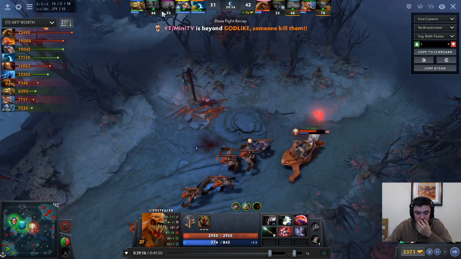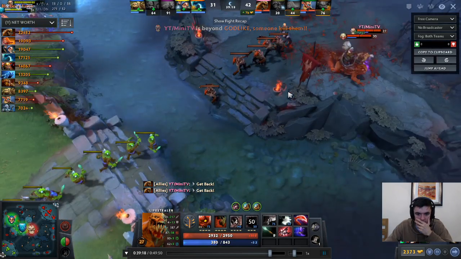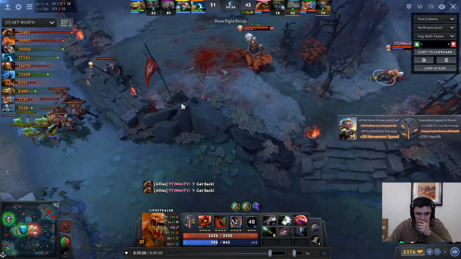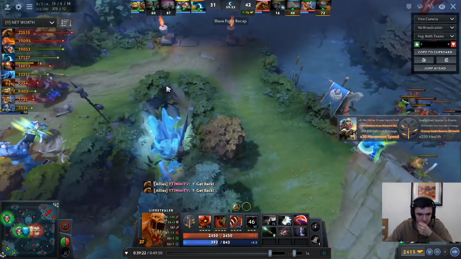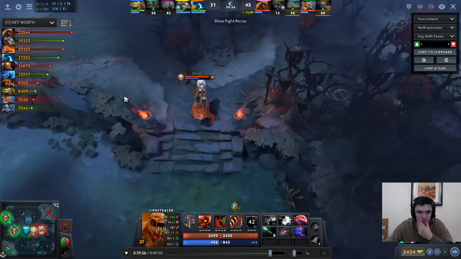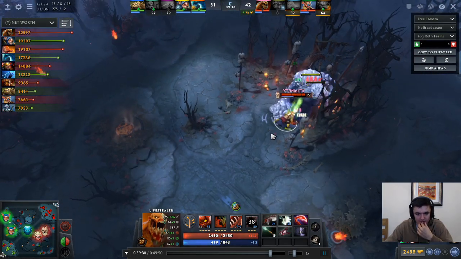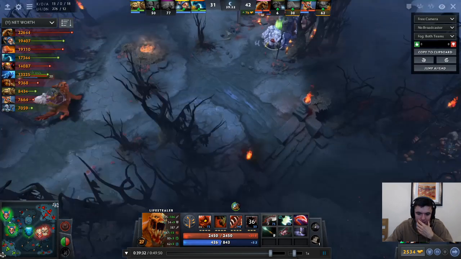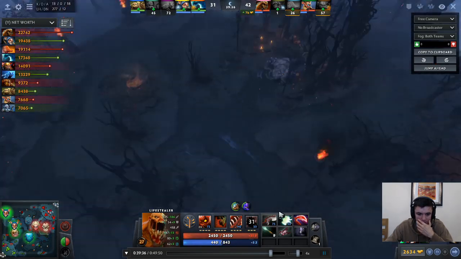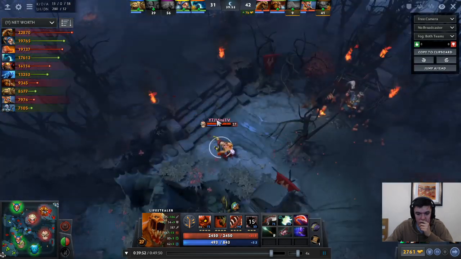And luckily Razor and Lich die, because if Razor and Lich don't die, they can just walk up high ground and we're going to be in trouble. But luckily we kill the Lich and the Razor, which forces the Morph and the Meepo to think twice before they start hitting our racks. So all I can really do now is hit creeps in the meantime, maybe push out a bot if needed, and just wait for my team to come back alive.